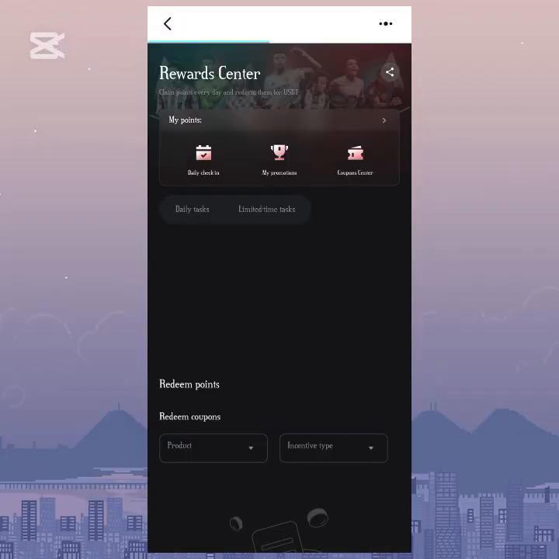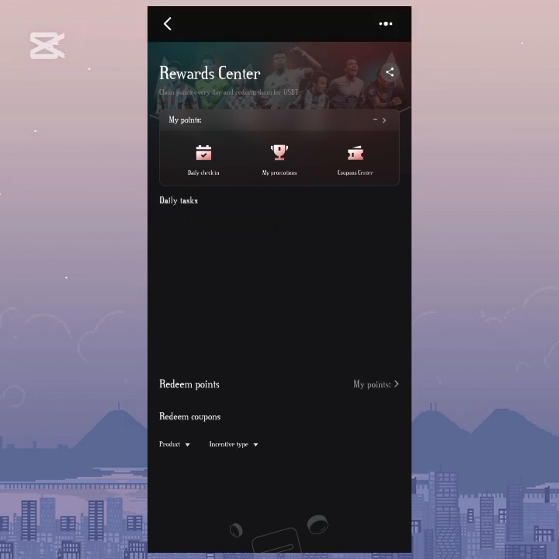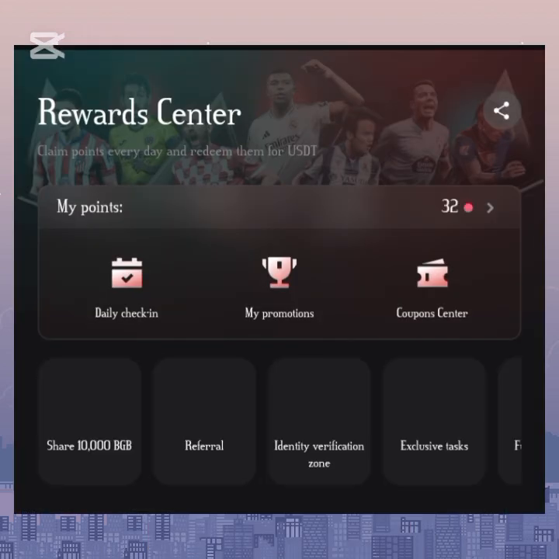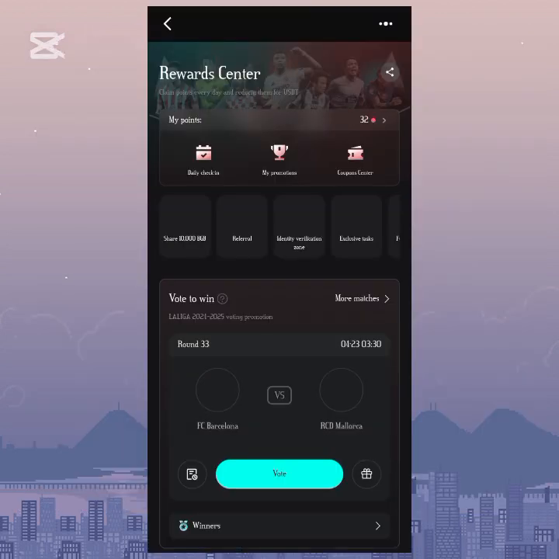In the rewards area, once you open it, you will see this daily claiming. You have to claim these points daily. But wait a minute, I'll show you what these points are for. So this is the area for rewards. There are various ways of making money in this place, so I'll be breaking it down to you in the simplest way possible.